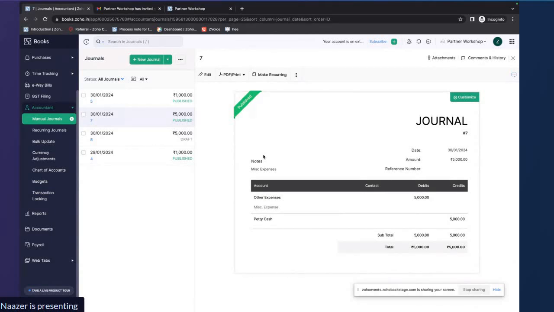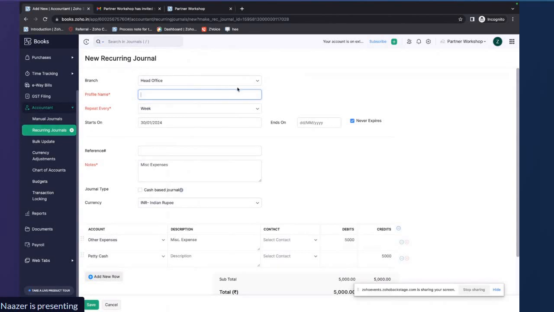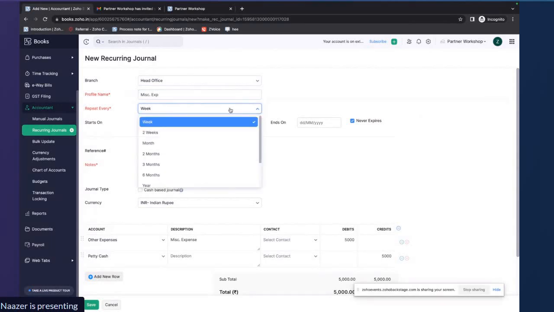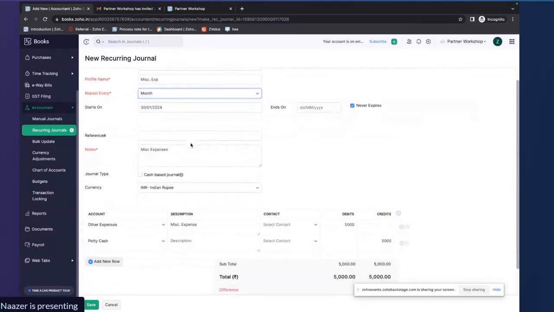Imagine I am spending 5,000 on a month on month basis for the rest of the 10 months. So this is my recurring expense. So I am going to automate this manual journal for the rest of the months. So I have the make recurring option. I will create a profile name called miscellaneous expenses, and month on month it is repeated.